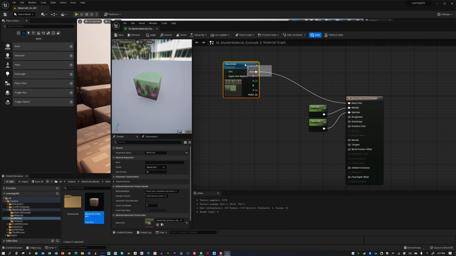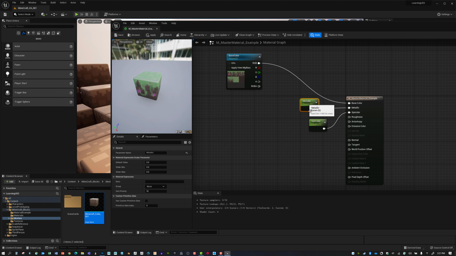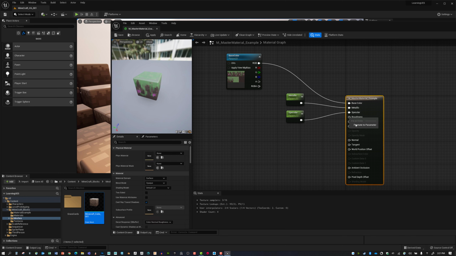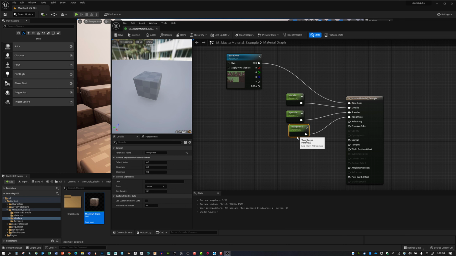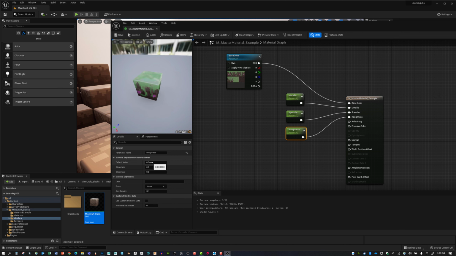And as we start to grow these nodes, you might want to space this out a little bit and give some breathing room on here. So I'll right click on here and say promote to parameter for roughness. And roughness, if you've got a value of 0, it's going to be super shiny, like what you see here, almost like mirror-like. And if we put this to a value of 1, there's not going to be any specularity at all, because it is supposed to be a pure rough surface.